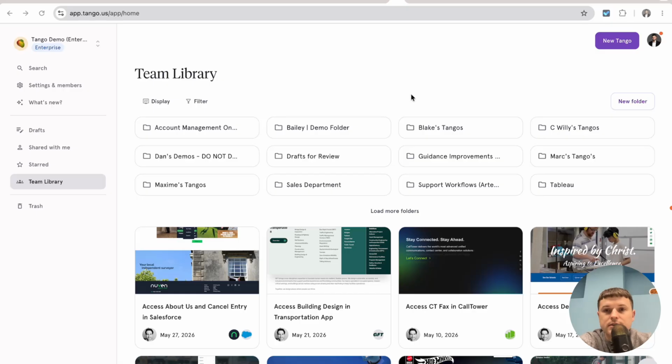The first tool in the list is Tango. Let's see what features I like the most here. And I would say that this tool is the best for the use case when you're trying to teach your employees, your colleagues, how to do something in different apps. Yeah, so this is the best for internal team training.